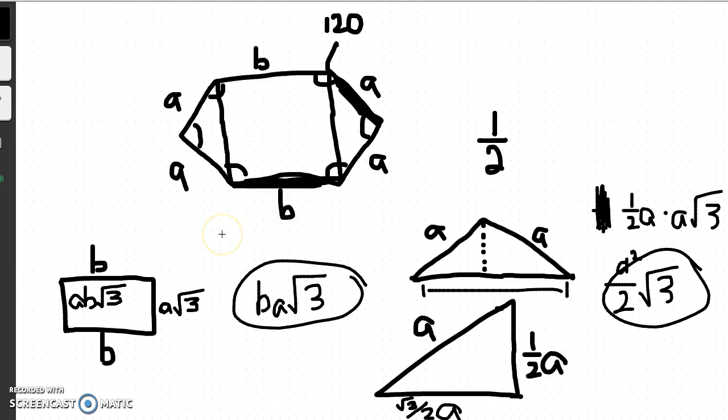They're saying construct a diagonal through B parallel to CD. This is the second alternate solution. I'm going to give it a different color here and draw this diagonal. This segment creates two trapezoids, each with bases B and A plus B. Because this is 1/2 A and this is 1/2 A, this red line is A plus B. And the height in both cases is A times root 3 over 2. So using the formula for the area of a trapezoid, you can work it out that way. Woo!